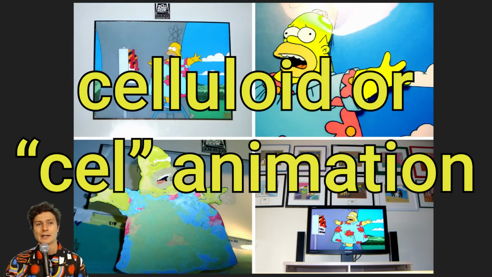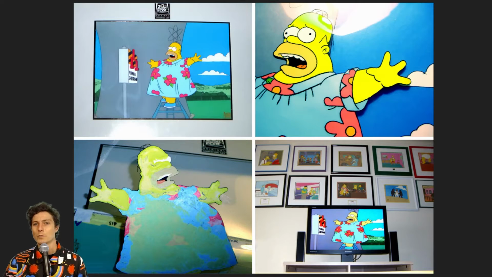Where's this assignment coming from? What's the inspiration? The inspiration, in part, is cell animation. So in a way, this process is still used in animation, but we use computers now. But the idea is the same. It's a line drawing that has color behind it. It's called cell animation because it was done on celluloid, so a clear transparency paper, essentially.